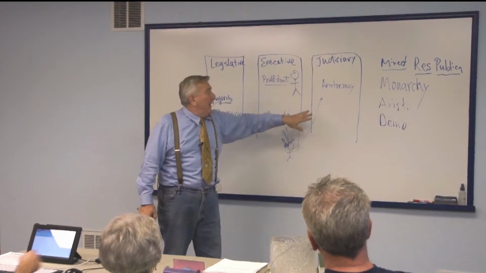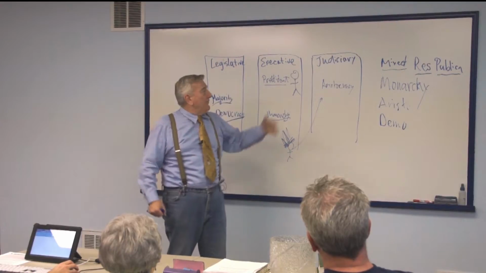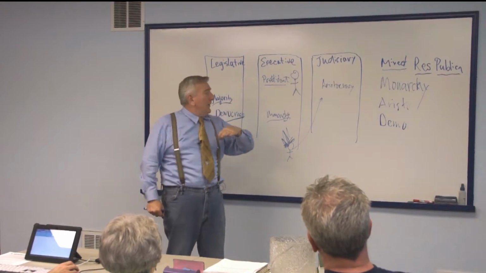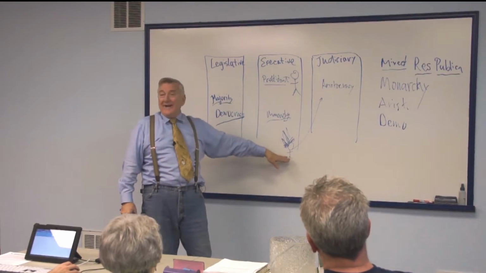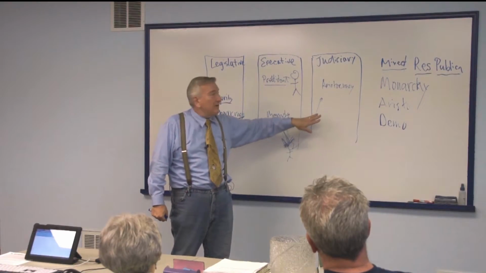What does that leave us for the judiciary? Aristocracy. It leaves us aristocracy. In the judiciary, there is a minority of lawyers who know the law, judges who know the law, who are the ones who help the guys down here, and they're supposed to protect the ones that are innocent down here and that sort of thing. It seems to be an aristocracy.